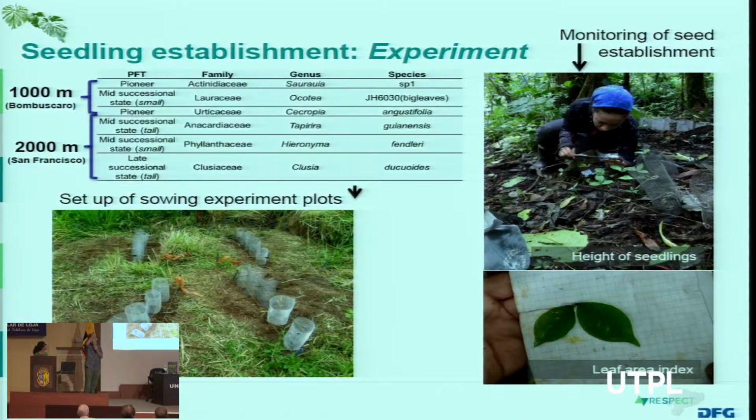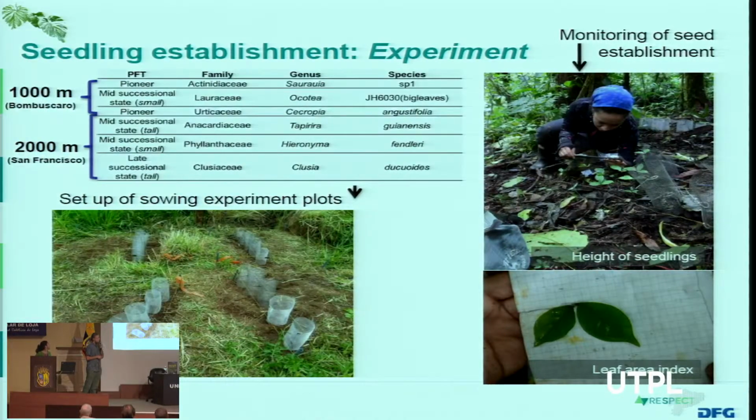The sowing experiment involves a lot of work, so we need at least 3, in the ideal situation 5, meshes which protect seeds and can be found in the field. We sometimes need more than 1,000 seeds for the entire experiment for 1 species. And as you can see, this is one of the subplots here in the pastures.